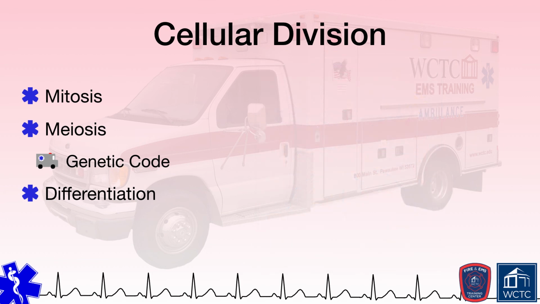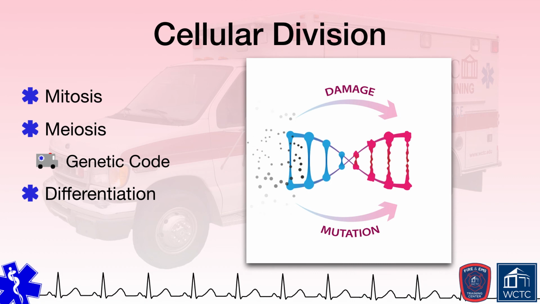There are obviously a lot of cells within the human body, and it is critical that those cells, when they divide, produce identical copies of themselves, which includes the critical DNA contained within them. If that DNA sequence is not copied perfectly, either due to a copying mistake within the cell or due to external factors such as cigarette smoke, UV light, or radiation, the resulting DNA sequence is referred to as a mutation. It is no longer a perfect copy of the original DNA sequence.